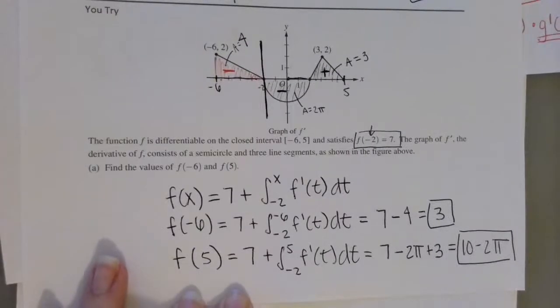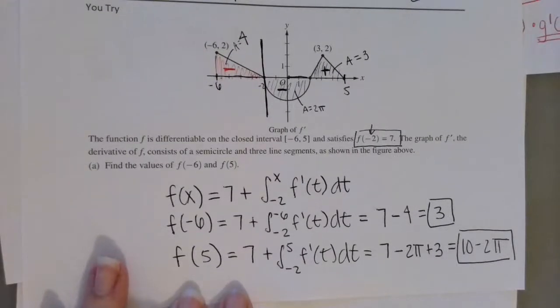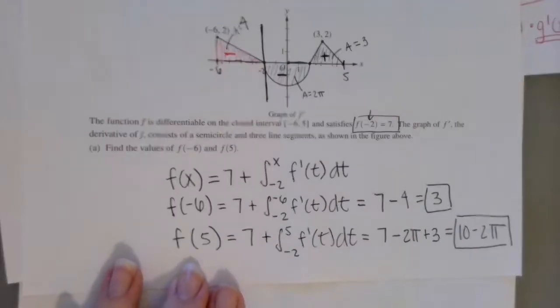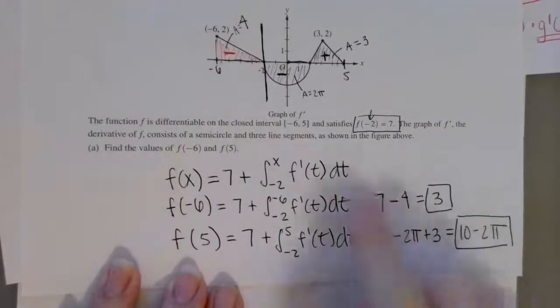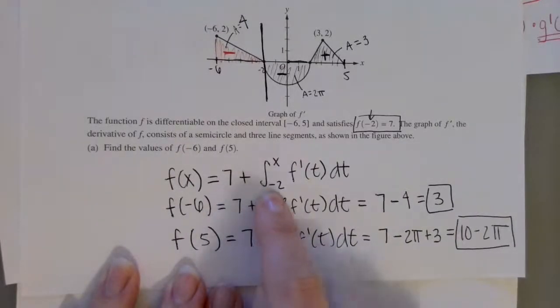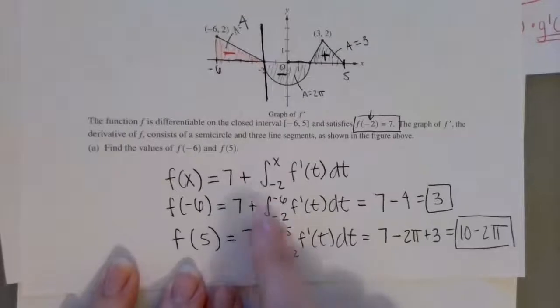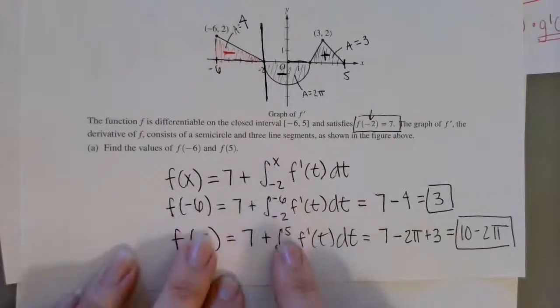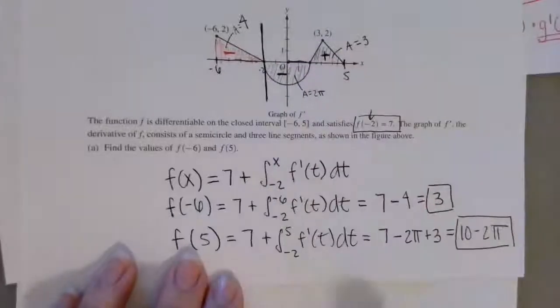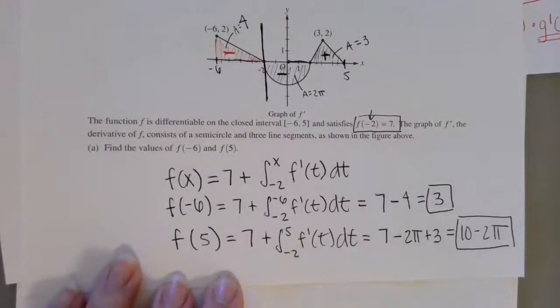So hopefully by now you had paused the video and you had worked out your answers. This is how you would work out the answers. You want to write an expression for f of x that includes your starting y value plus the integral from your starting location, -2 to x. Plug in whatever value they want you to for x. You'll need to find the areas that we had signed, and I'll give you your answer.